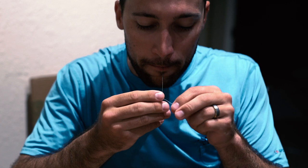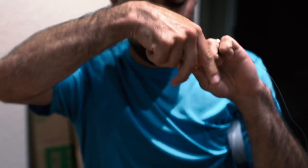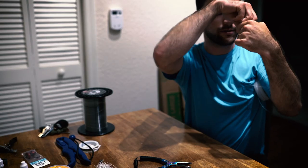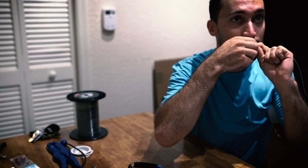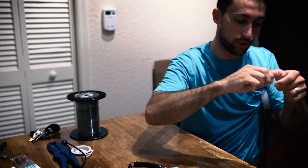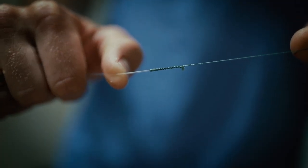I'll show you how I tie that real quick — just hold it out in front of me and then you do the old figure-eight pattern: on the front and behind, front and behind. I usually do it about 20 to 22 times. I've got about almost an inch of wraps there — that looks pretty good. I always stop on the one away from me so I can pull my tag in and make a little half hitch. Pull it tight, throw a couple more half hitches in, pull it tight — boom, a perfect FG knot. That's all you need for fishing at night with heavy leaders.